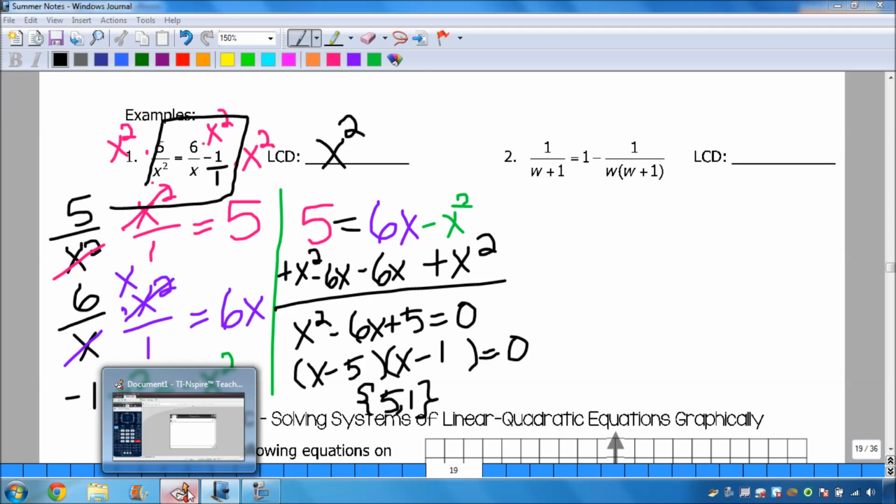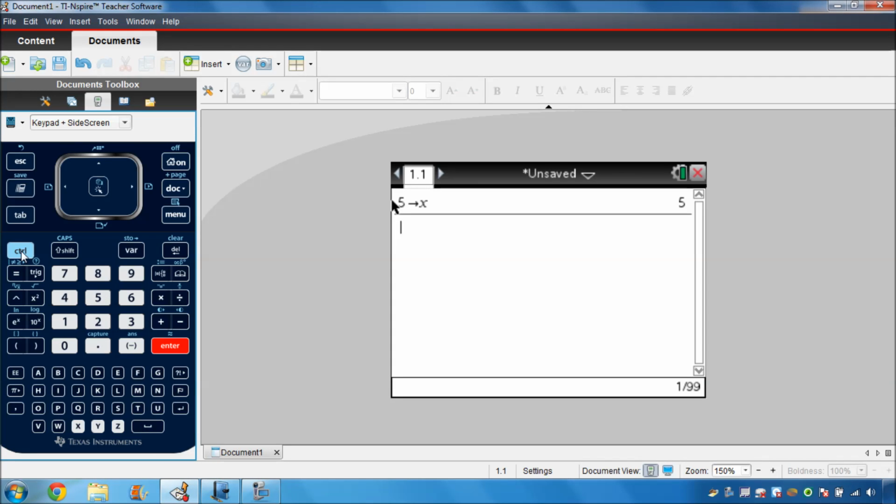So how do I do that? All I have to do is create a fraction by pressing Control and then the divide sign right here. My first half of the equation is 5 over x squared. I'm going to type it in exactly how I see it. Then I'm going to press the equal sign, making sure you're out of that fraction in order for that to work. So I go out of my fraction, say equals, and then type in the next fraction, which is 6 over x, and then this minus 1. And it tells me it is true. So that means 5 definitely works, okay? But I also have an answer of 1, right?